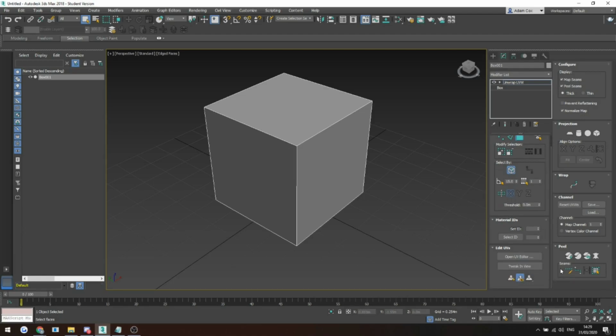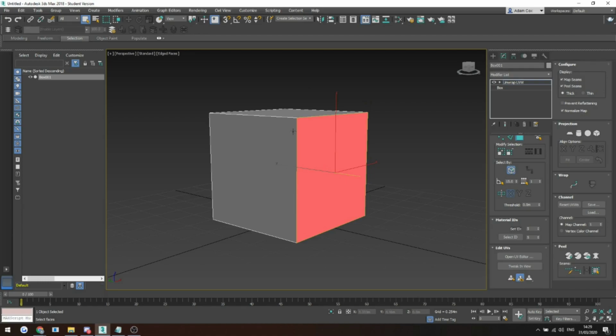And the first unwrapping tool we're going to start with is quick planar map. Now quick planar map is the tool you're going to use the most, and it's particularly effective with hard surface models. The way it works is with our face tool selected, if we select a face, it projects a flat plane on that face the best it can.